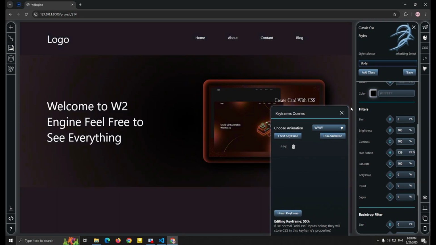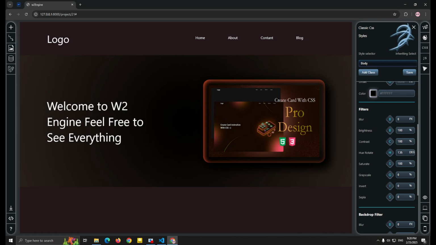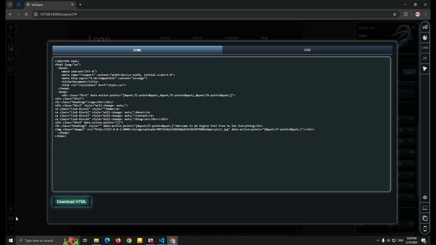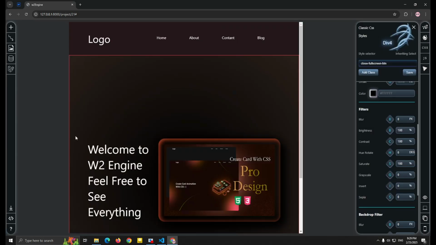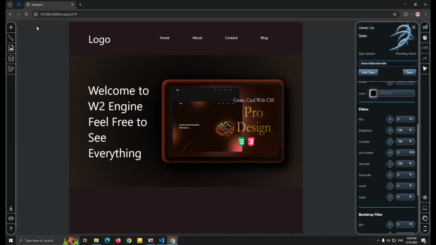So yeah, this is the basic one. I just want to show you, and you can just use it. And I just need to fix everything. It has a lot of bugs. I need to fix it, guys. Everything you need to show. You can also download an HTML, CSS or import of this.